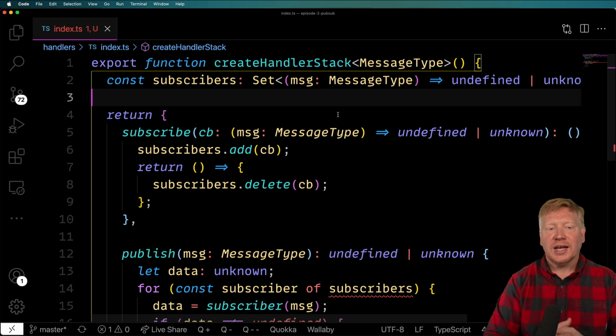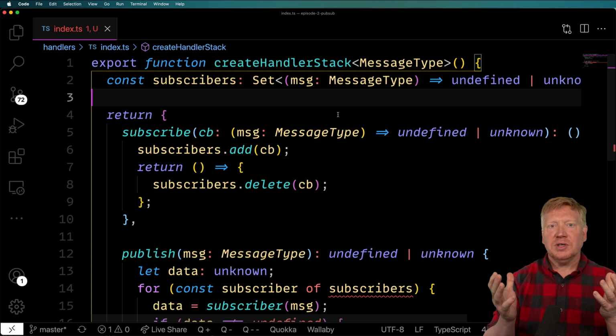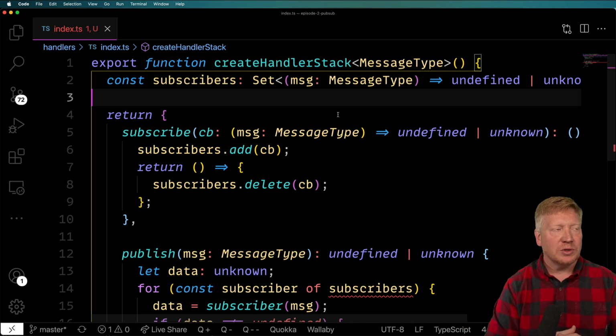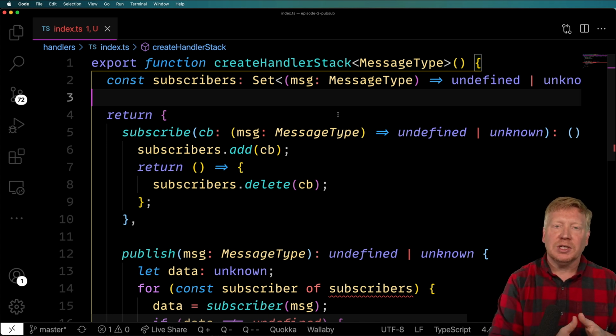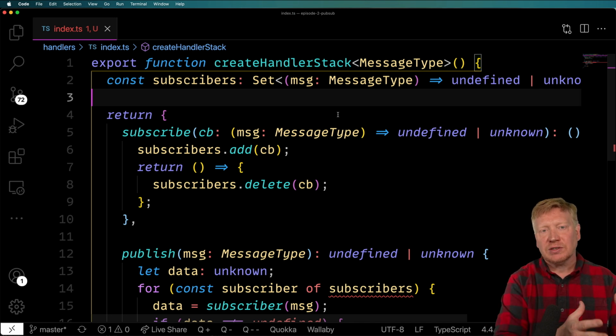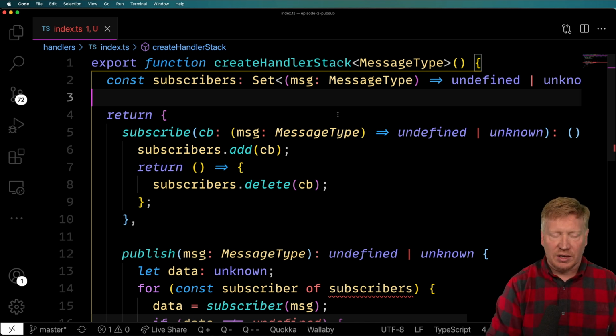Okay, so how are we going to actually test this out? Well, let's say we have a directory full of files. Like we got some JSON files, we got some text files. There's a similar thing to what we did in episode 1 where we want to have different handlers, some that handle text files and some that handle JSON files.